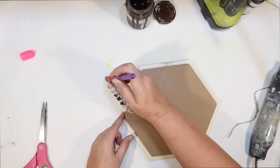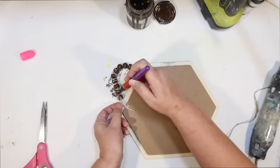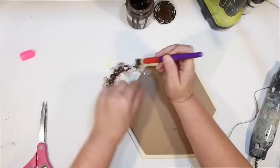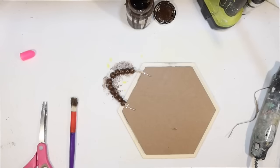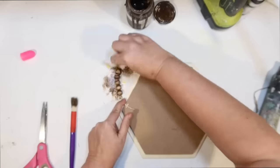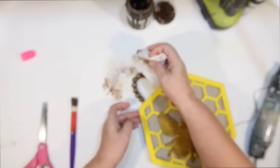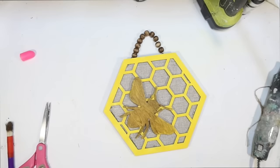So I just flip it over to avoid any mess and just use a brush and use Antique Wax by Waverly, just because I want to use that same medium brown color stain that we've been using today, which goes great with the Dollar Tree rope. And so I just stain my wood beads and then go over it with a baby wipe. Easy peasy. Focus camera. And there's our little beehive.